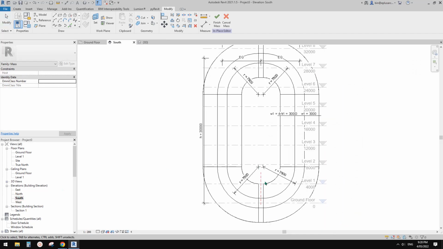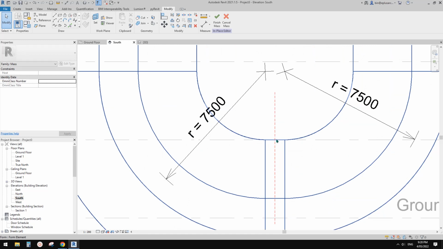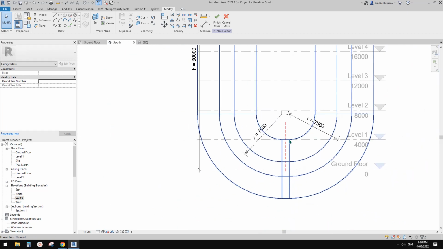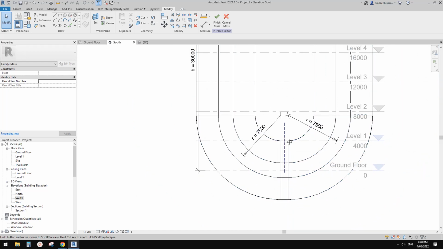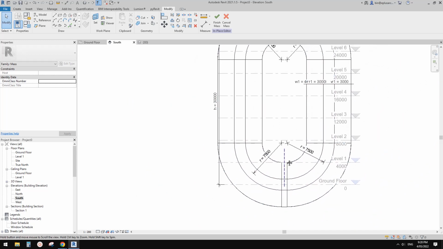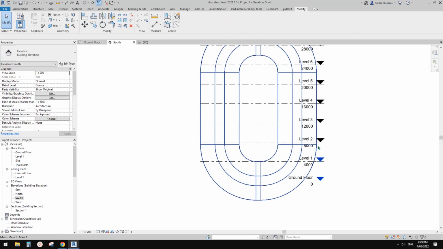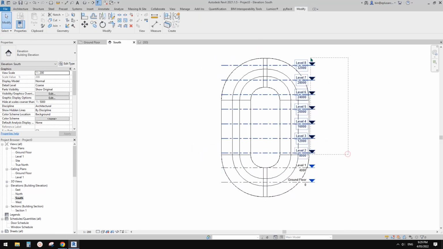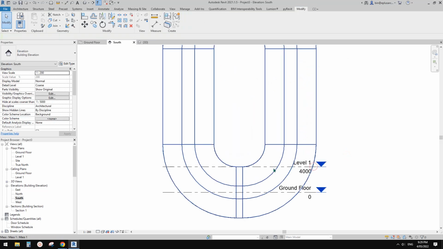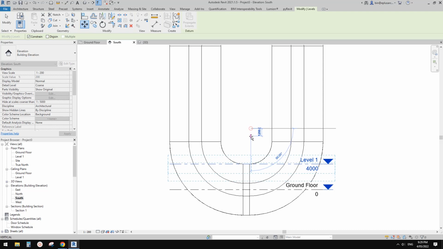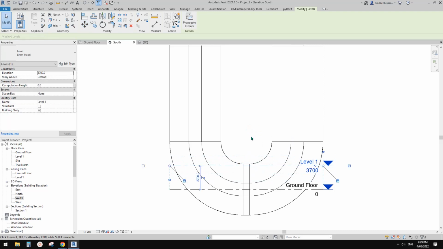If I go to south, see this one, this level is exactly on this face. So maybe this is an issue. Okay, so I'll just cancel this. I'll delete all these levels. I'll adjust this one so it's not touching this face. So I'll move it down by 300.